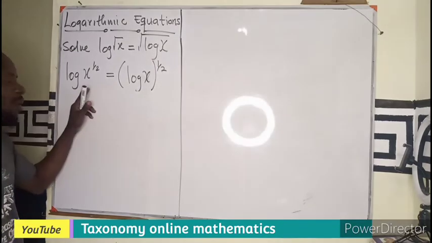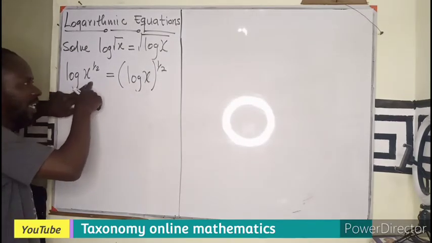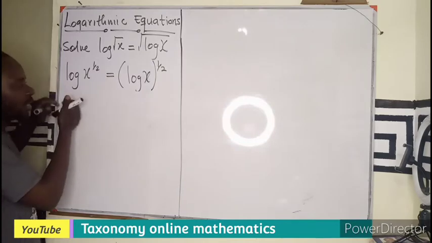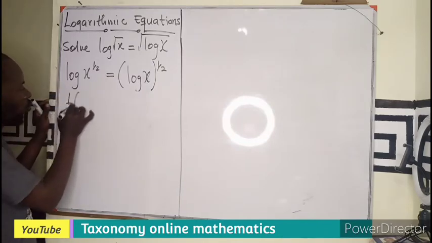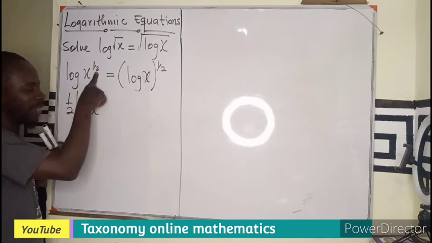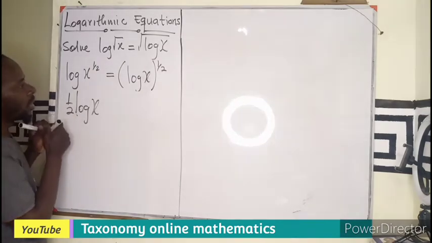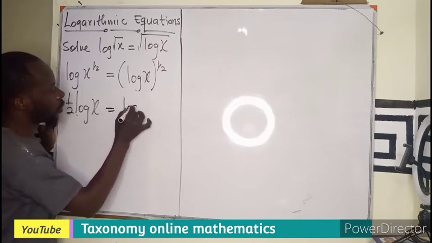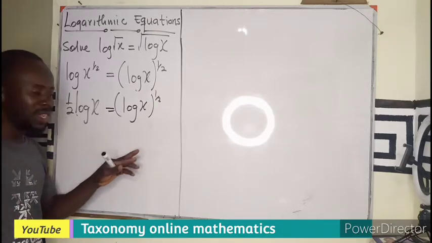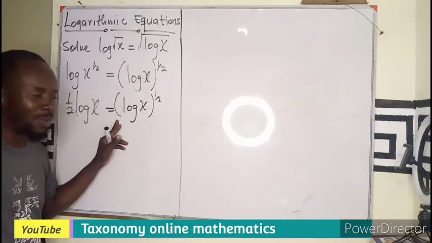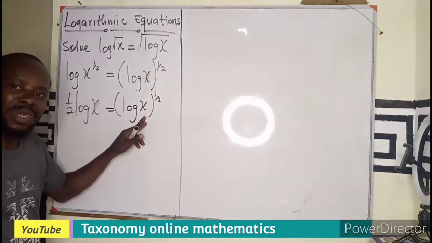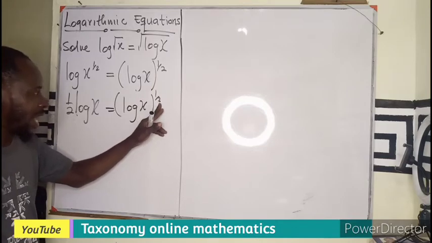So you can see that per the third law, this is the argument which is having an exponent. So the exponent of the argument needs to multiply. So this is going to be 1 over 2 log x, as in sending the exponent to become the coefficient of the log. That will be equals to log x exponent what? Half. I think you are considering the half to come in front. It can happen because the exponent is not an exponent of the argument, but the exponent of both the log and the argument. So this is a different exponent. It cannot come in front.